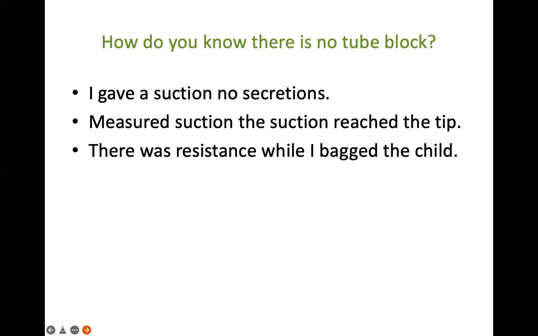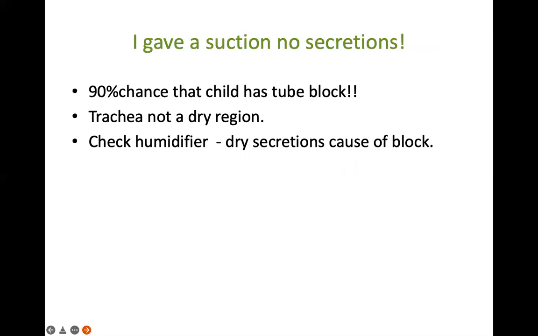So the usual answer is, I gave a suction, I did not find any secretions. Or you may say, I gave a measured suction and I'm sure that my suction catheter has reached till the end of the ET tube. Or you may say that I did not feel any resistance while I bagged the child. So I'm sure that this patient does not have a tube block. Now let us see one by one what really happens in practice.